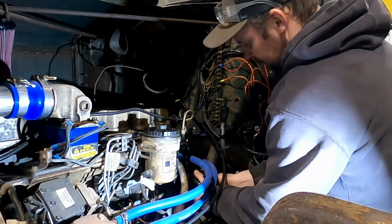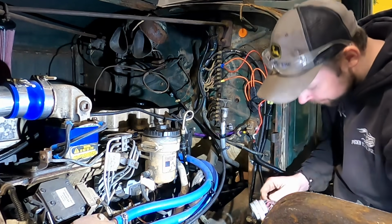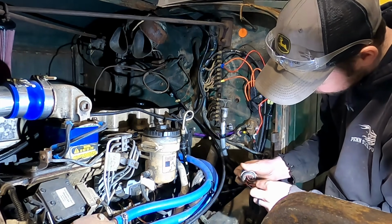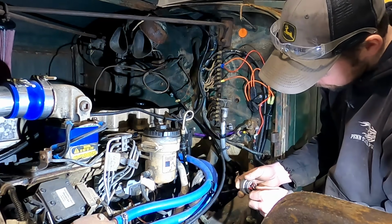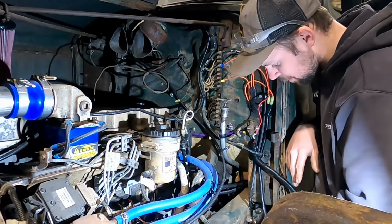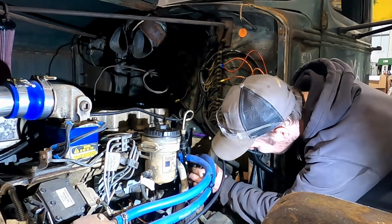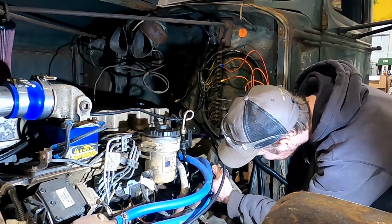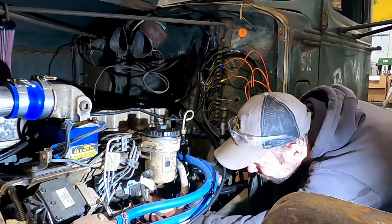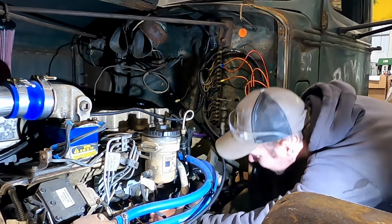So I guess the first step is unplug this guy and start tracing out. Oh yeah, there's some real ugly wires here. I guess an honest question is, is the computer fried due to problems with this wiring? It's probably a legitimate ask, which I hope it's not. But we can go ahead and start pinning this round connector out to this connector here. I'm going to go ahead and unhook that and start checking the wires.